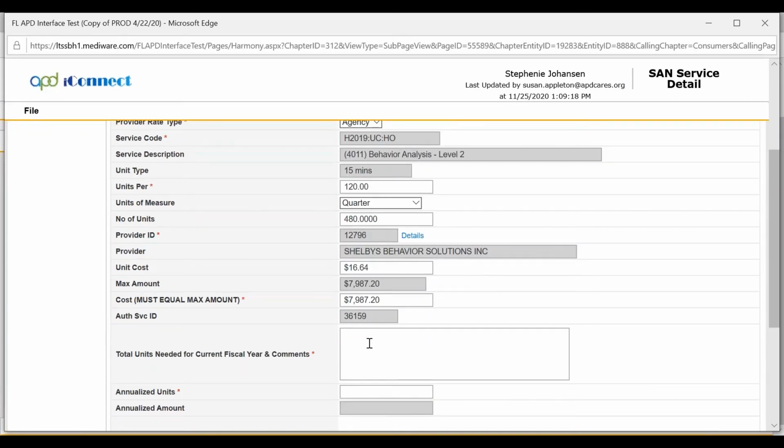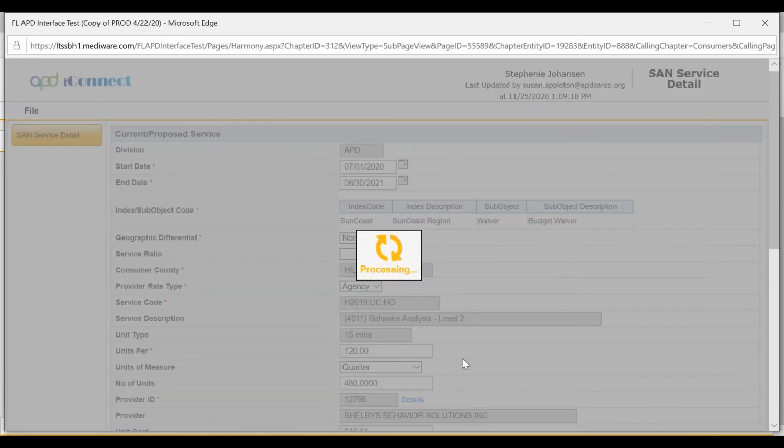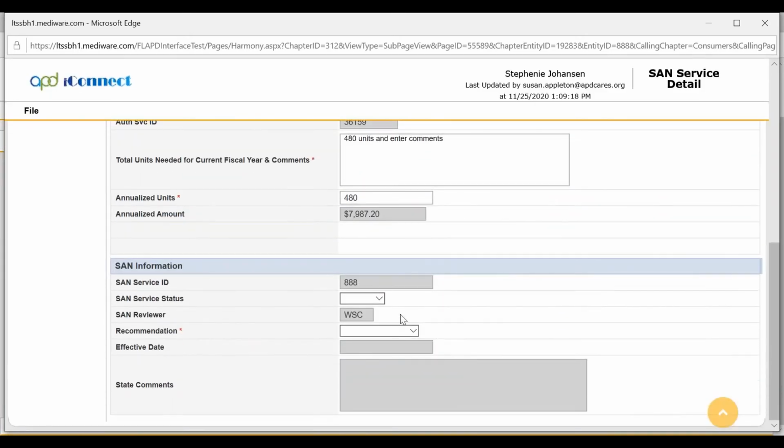The total units needed for the current fiscal year will remain at 480 units. And you would enter in any comments. And our annualized units for the next fiscal year will be 480. We are not requesting a change in the behavioral service.